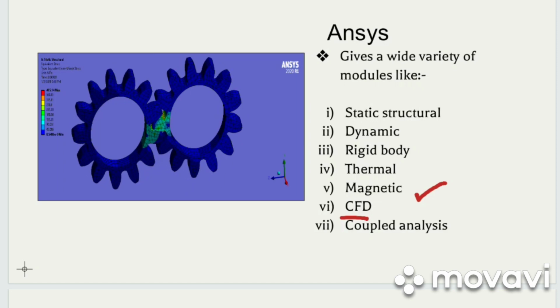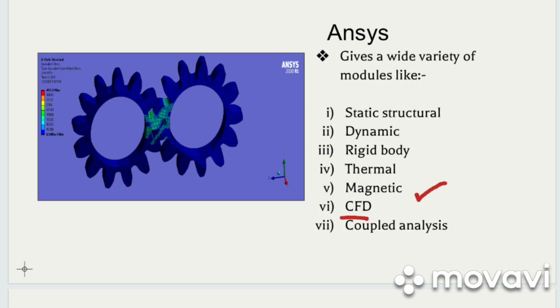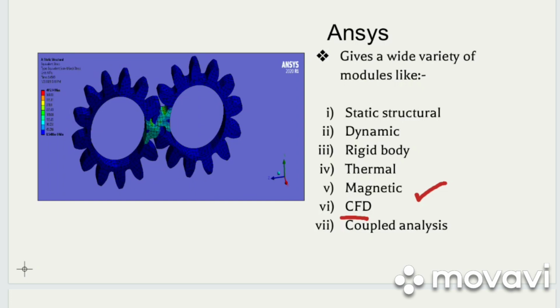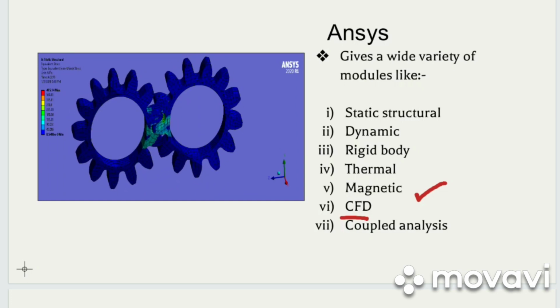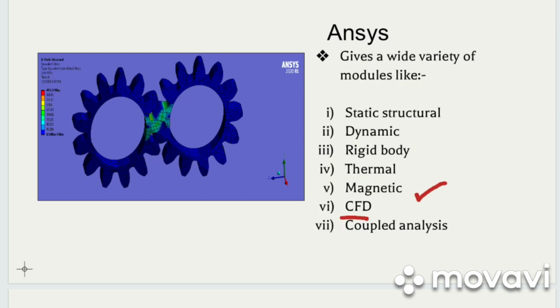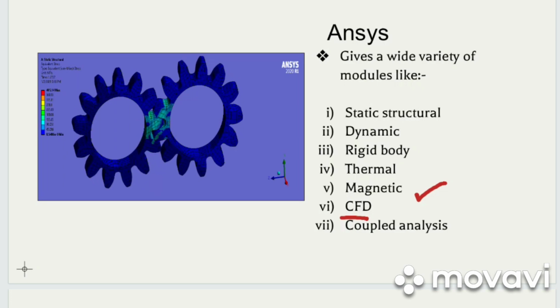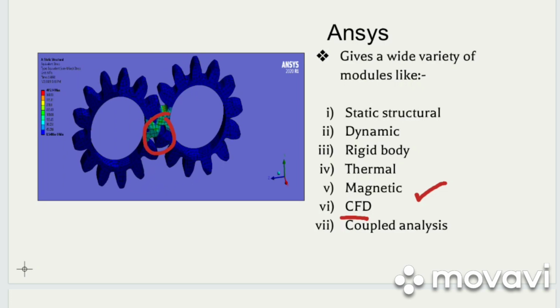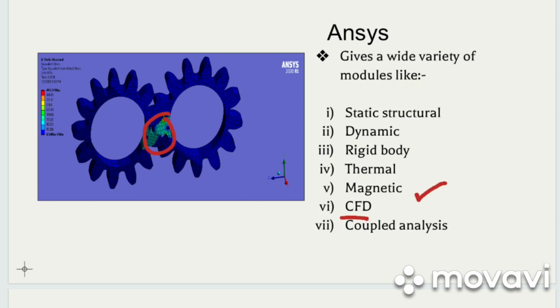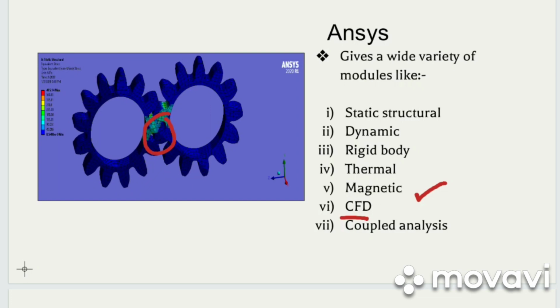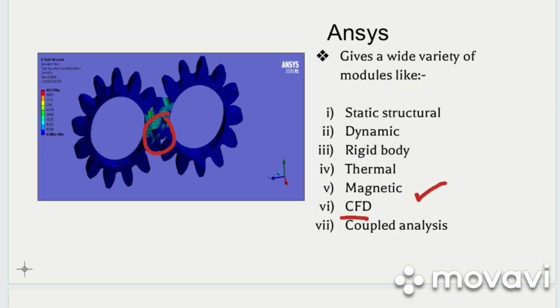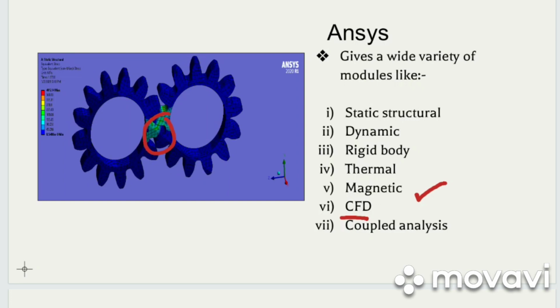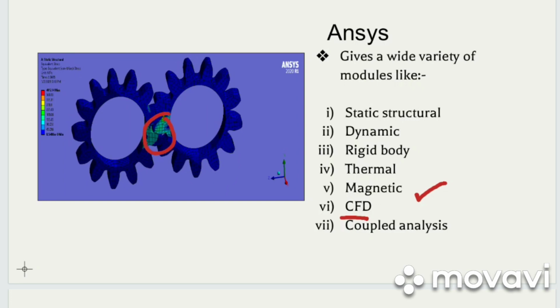So here you can see these gears are meshing, and when they mesh they have a contact. Now at the contact the stress is getting generated, and here we can see at each tooth we can find out what the contact stress is, and if the stress is higher we can redesign. So this is the strength.